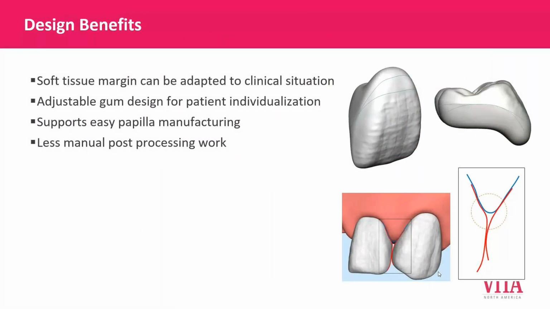Also, we contoured them so that during the manufacturing, it's easier to produce those papillas, and they look a lot more natural. If you guys have done digital dentures before, you know that those papillas, especially with the teeth out, can be very thin and very razor sharp, and unfortunately they break off super easy. And again, to save ourselves the time and energy for our workflow, we don't want to have to go back in and fix these after we're done. So it helps a lot with the manufacturing and the final assembly. It produces the papillas a lot easier. You can adjust where their final gum line is and all of that as well.